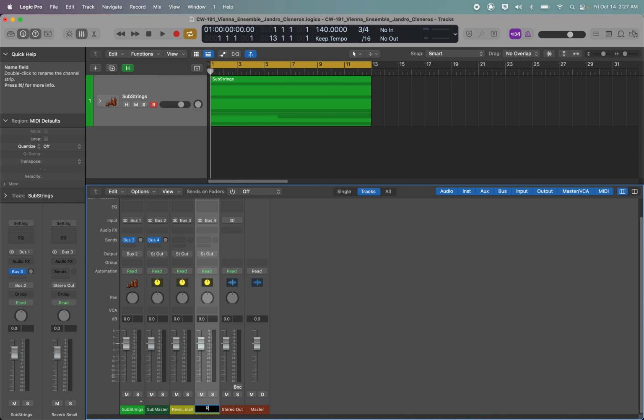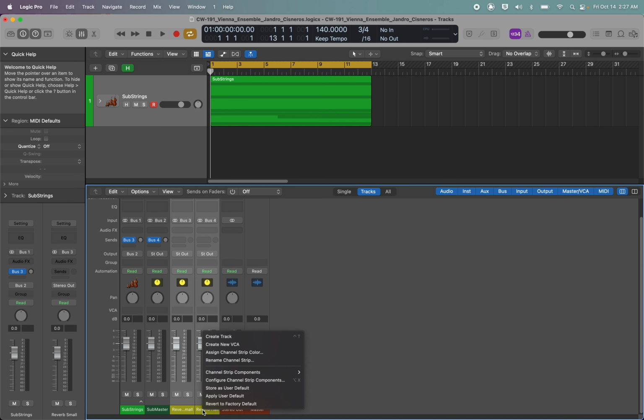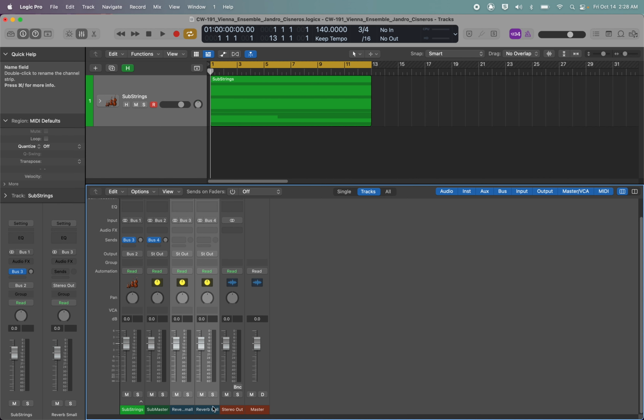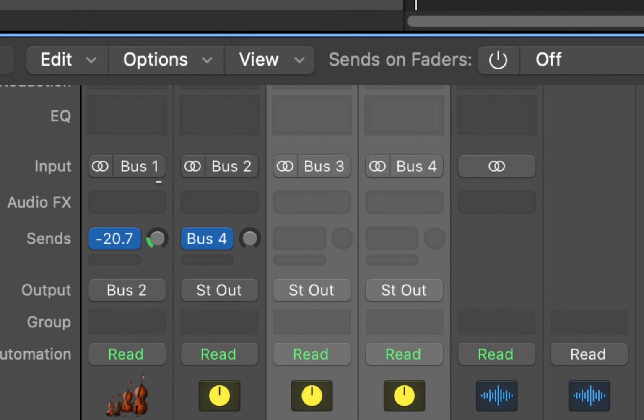So I'm going to call this reverb whole. Okay, I want to color code these tracks a little bit similar to my submaster, but at least, you know, so I can know they're important, but a little bit different. Okay, so now we have a reverb small and a reverb whole. We can then fine tune with our faders the level of the reverb.